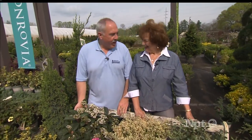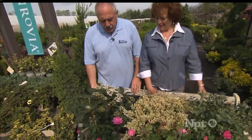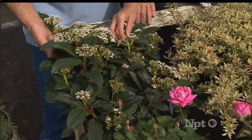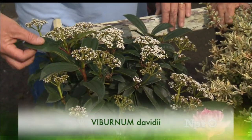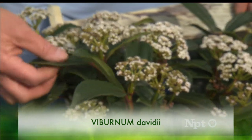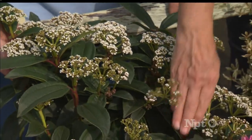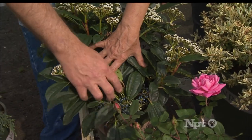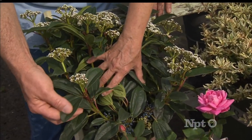I don't know why you'd want to. This is David Viburnum — and I don't think it was named after me. This is really not a new introduction; however, it is a plant that's pretty new to our area. David Viburnum is not the most hardy of plants. It needs to be in a spot where you give it a little protection. They will get some burn in the winter, but if you can get it through the winter months and give it a little protection, you get the great fruit, the wonderful flowers, and that lush foliage is absolutely stunning.